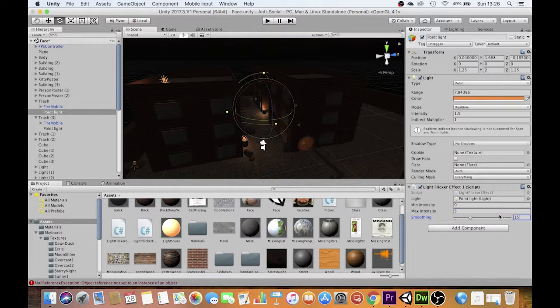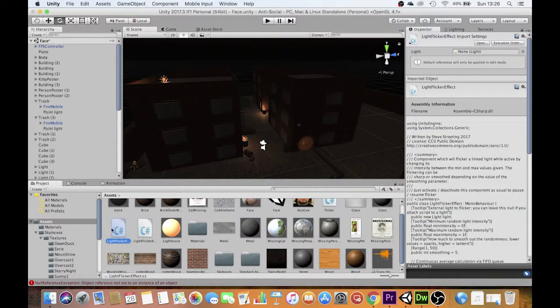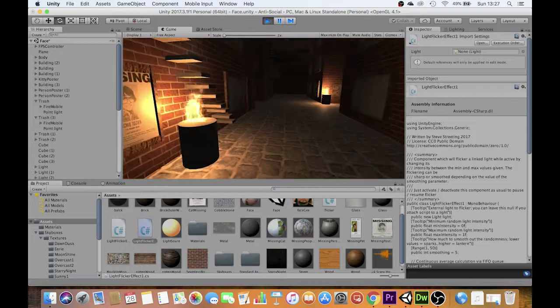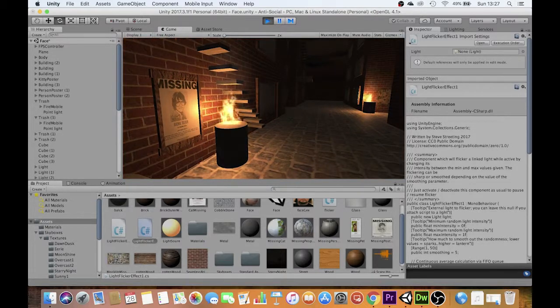And make that 15. So obviously you'll notice each individual point light has its own instance of the script on it. The main reason for duplicating it is so I know which script I'm going to apply to the street lights and which script I'm going to apply to the other point lights. You can just use the same script, but I just like to keep things slightly neater so I know what's going on like that. Let's have a look at our 2 flickering lights. Very nice.